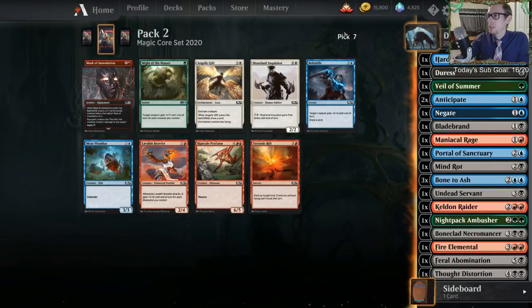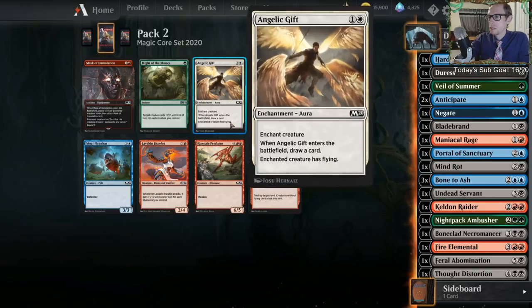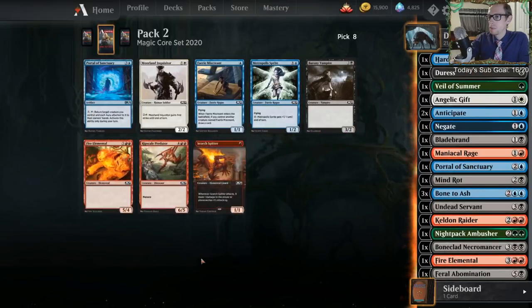It was only pick 7. It was only just the last pack, the last pick in this wheel here. Definitely taking the Angelic Gift because we can bounce the creature with Angelic Gift with the portal. No, you get the mana during your opponent's turn as well. Yeah, we're going to need a whole lot of good stuff from this pack 3.